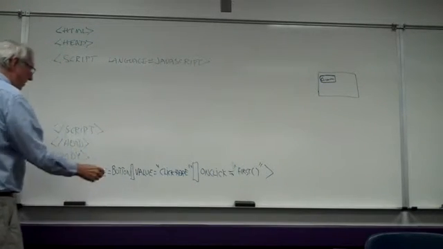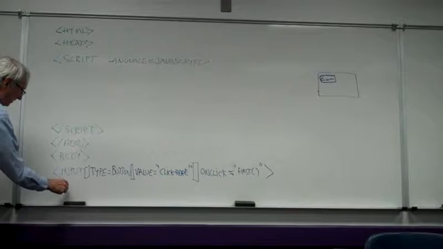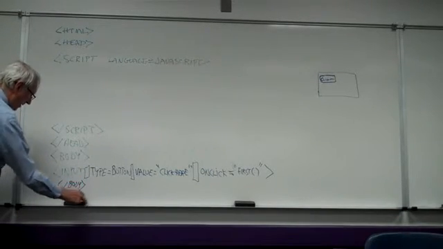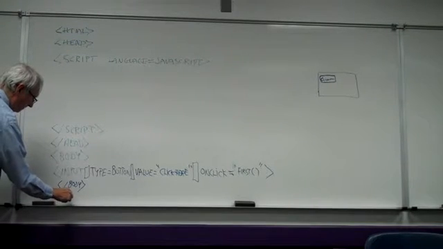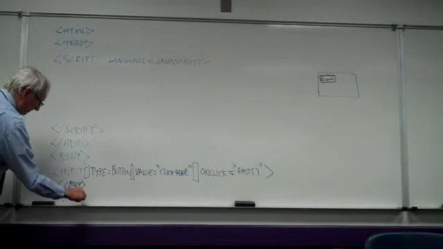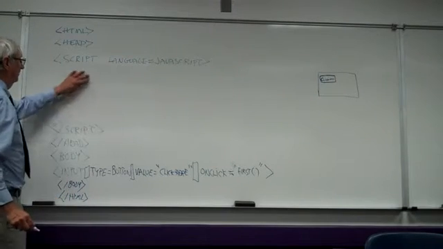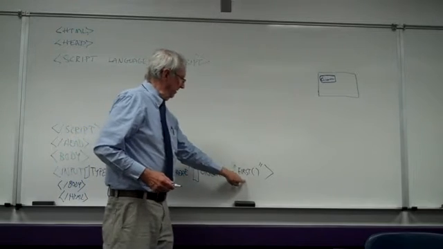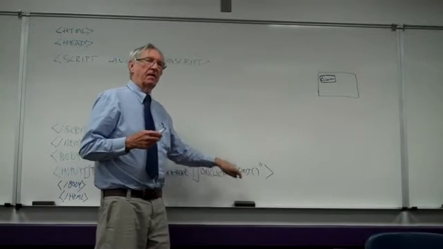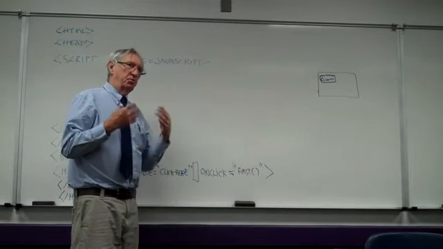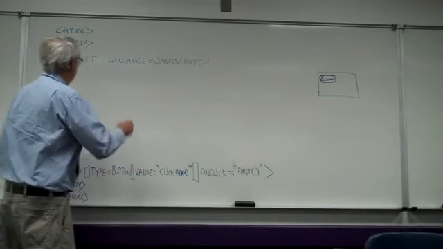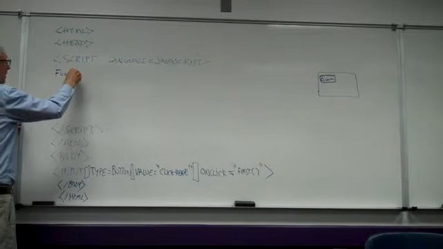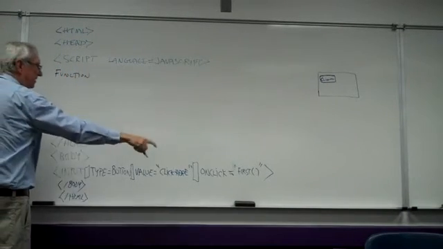Now let me just finish the program off, and then you have /body and /HTML. And the program's over. Down here, now I have to write this part up in here, okay? Well, first of all, this thing right here is what is called a function, okay? It's the name of the place that you want to go. You have to name that place. And here's how you do it up above. You say, well, I have a function, and its name is first.